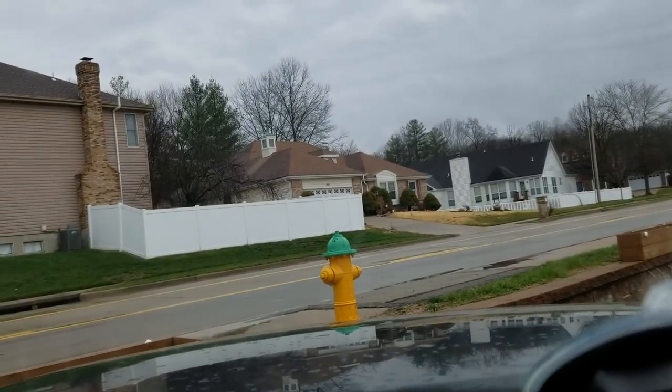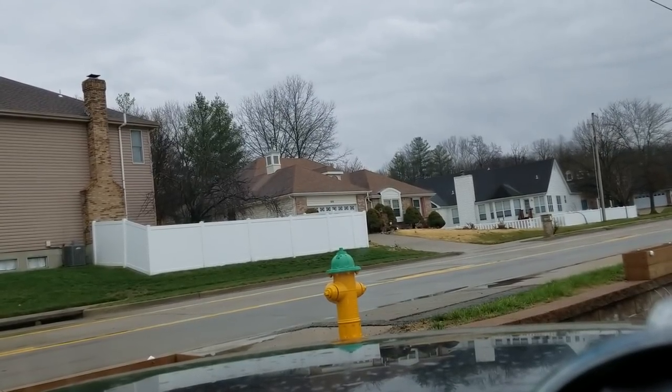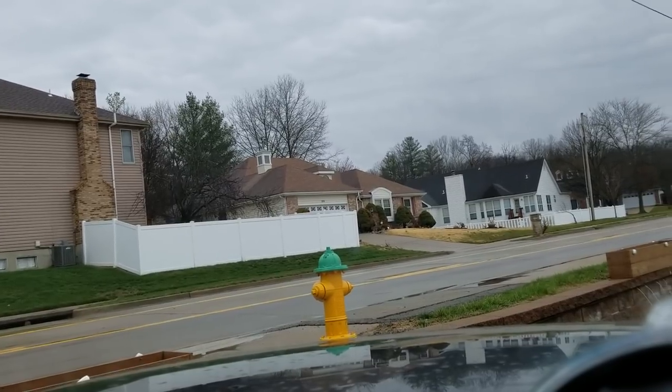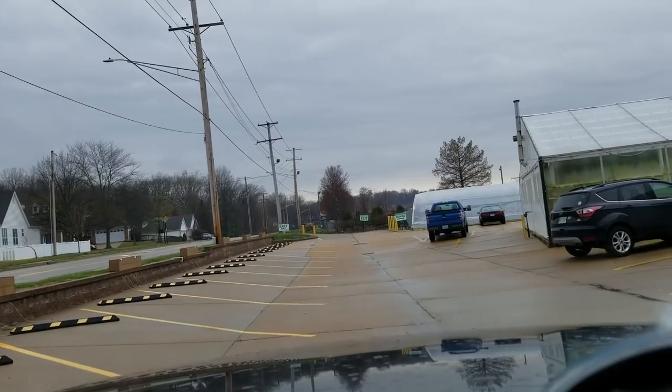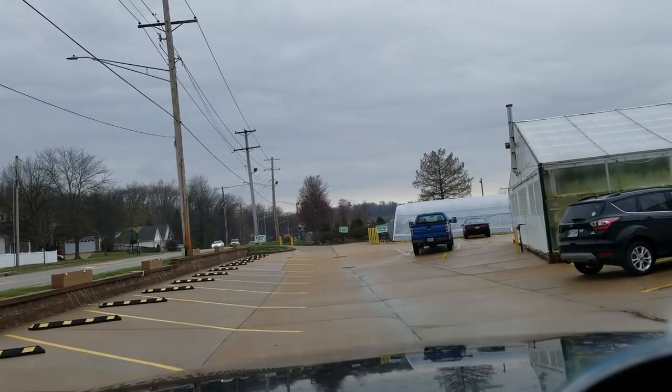It's still early. There wasn't a ton of stuff in there. But, I mean, it was actually pretty full, but it's a greenhouse. The plants are still fairly small. And the way I see it, I may as well wait a couple weeks and let them grow the plants bigger for me. But the main reason I wanted to go was, well, there were two reasons.